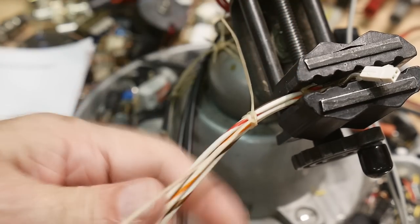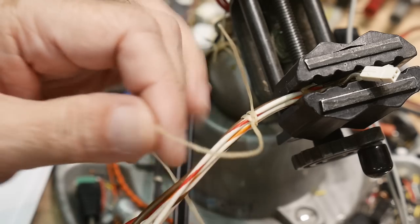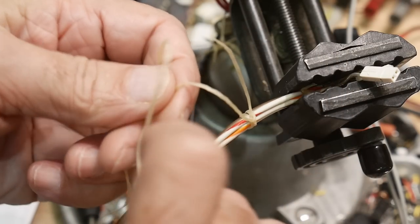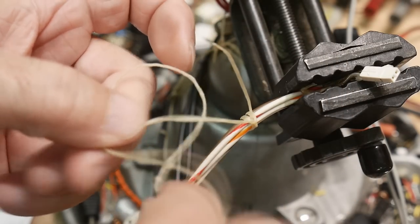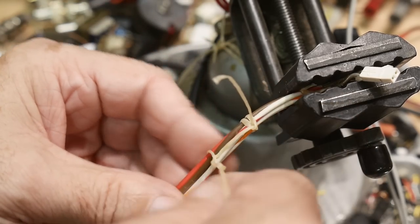You first start imagining you're going to be making a running knot. So I'm going to be making a running knot. Ignore what I'm doing right now. I'm going to make a running knot, and then I'll show you how to do those. So I'm going to make a running knot. And this is my first running knot.